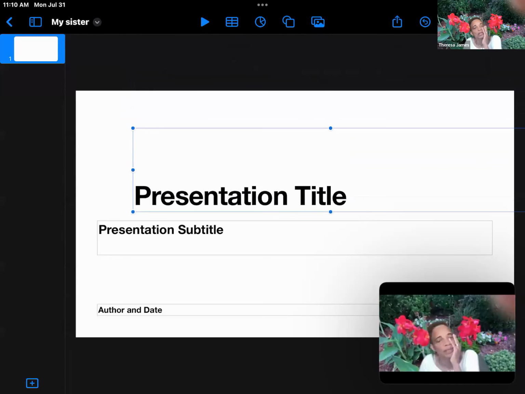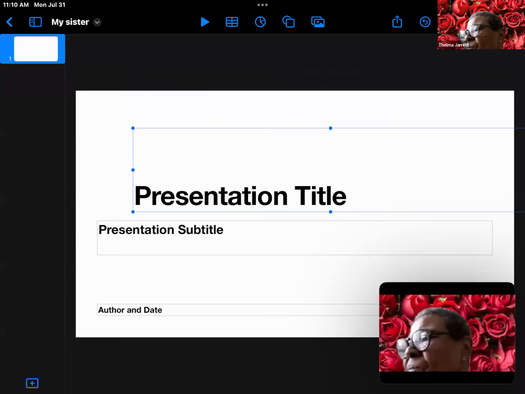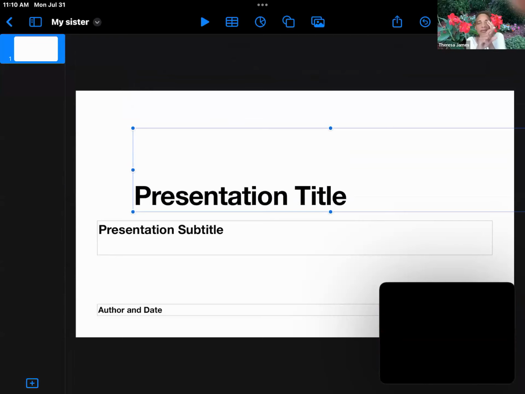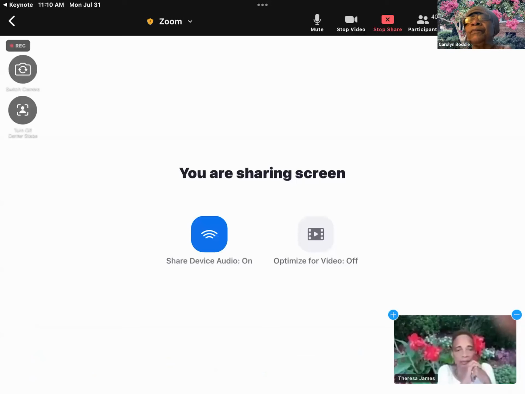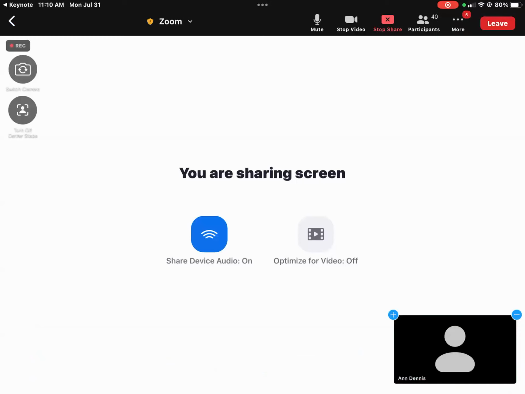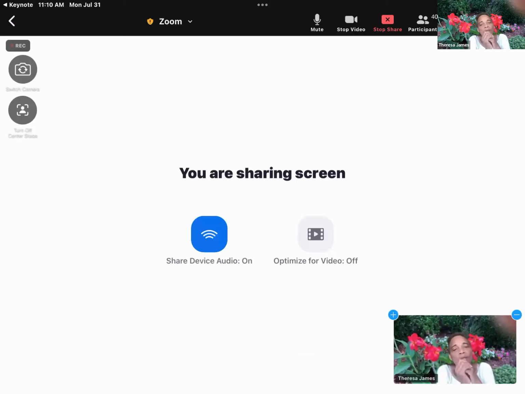All right, so I want you to take your finger and somewhere in that rectangular box, place your finger and double tap it. Uh-oh. The keyboard, I want the keyboard. I know, it went back. You just tapped on my image. That's why I have a feeling you're not tapping on it.